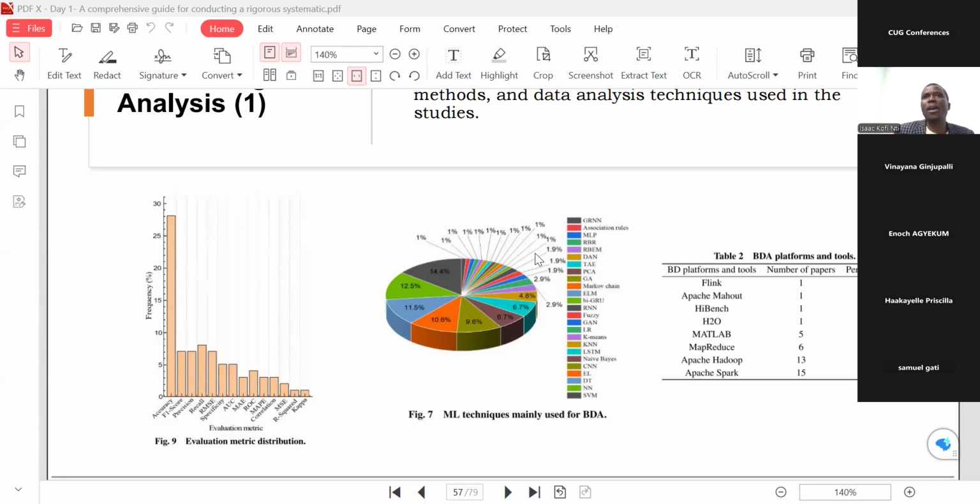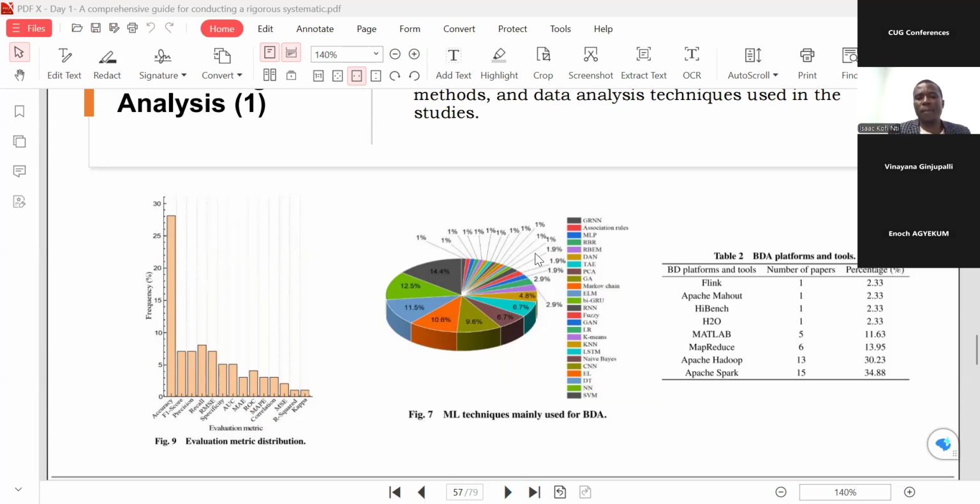So I can say that most of the studies adopted classification algorithms such as this and that because most of the data sets that they use were maybe publicly available classification data sets. So we want to know why they are using it. It will help you to know which algorithm is frequently used in the field that you want to analyze.